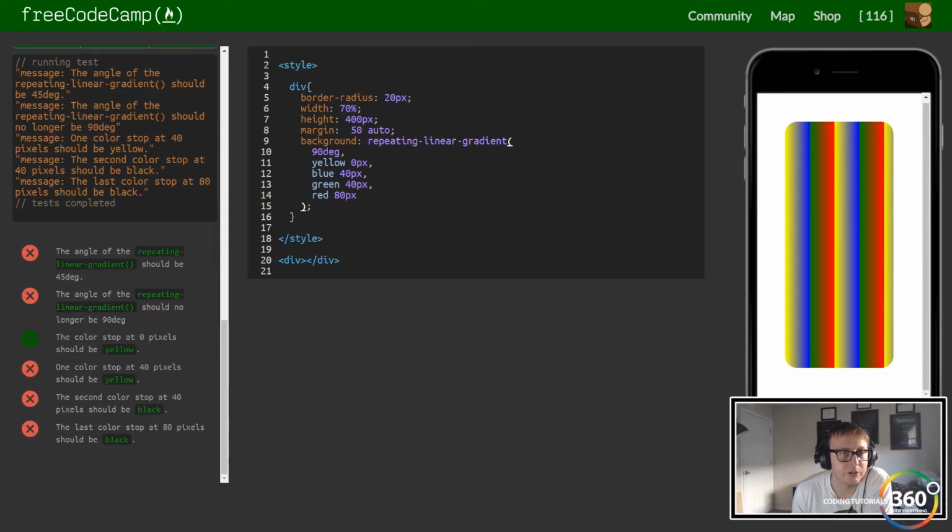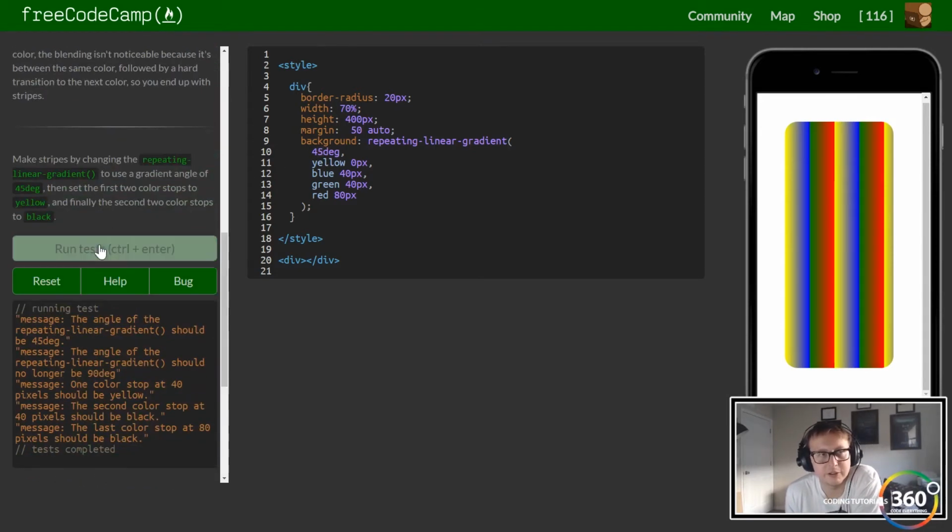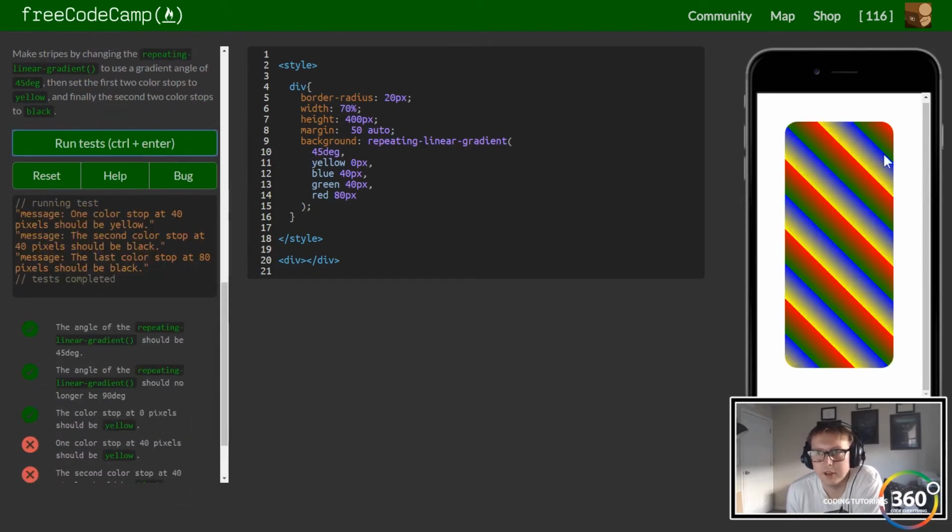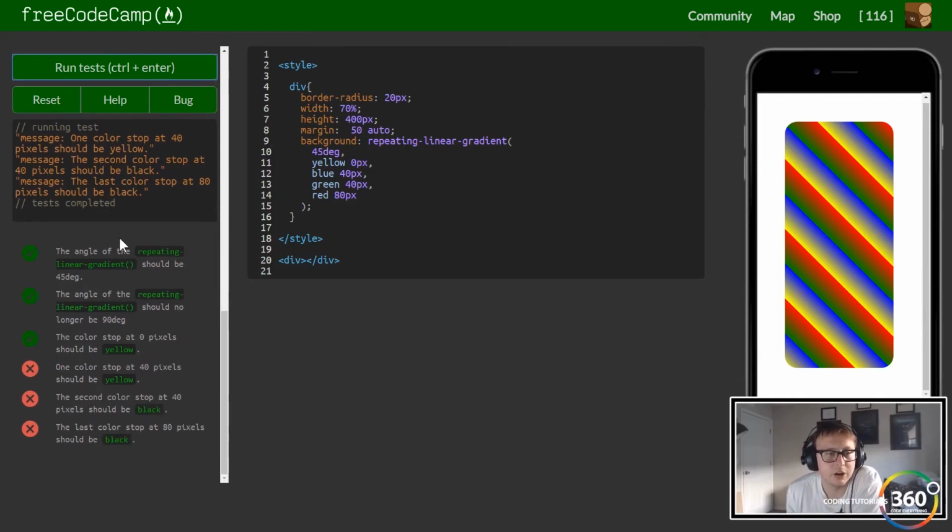So instead of 90 degrees, what we want to do, thank them for putting this in here, because this is going to be a pain to type. I appreciate that. We're now setting the 45 degrees. So 90 degrees, you kind of saw how it just goes that way, 45 degrees at an angle. And it goes on so on and so forth. One color should stop at 40 pixels. So this is how far it should go before it stops. So I believe they want this one to be 40.